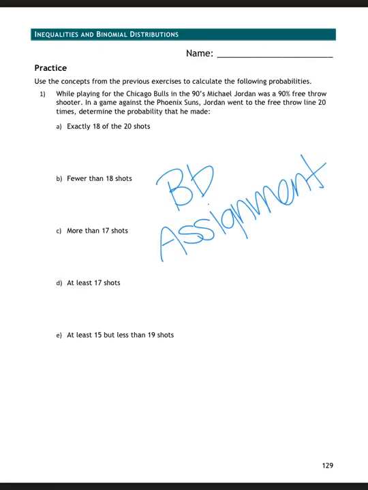This next problem is done in Blackboard, so you should be applying the information from the previous slides to now an application problem. If you would like to try number 2 first, you can move on to the next slide, pause the video, and then you'll be able to see the answer.